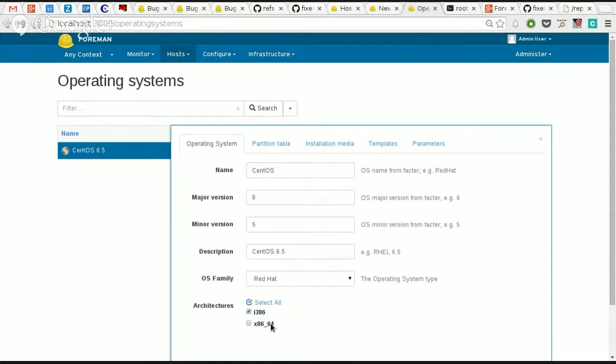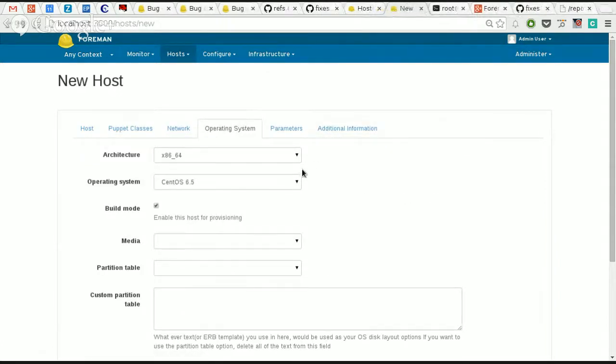So the installation media tab is where you're setting the path where the operating system information comes from, and then at that point you're just filtering the operating systems available that are coming from that path. And now we're going to go to hosts, and then we are going to specify what we've filtered in the operating system section. Exactly. I only have one, so it's not obvious. Sorry about that, but yes, that's okay.